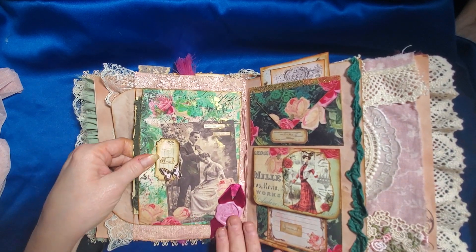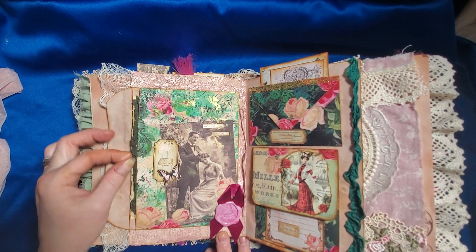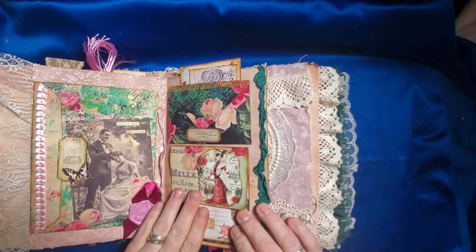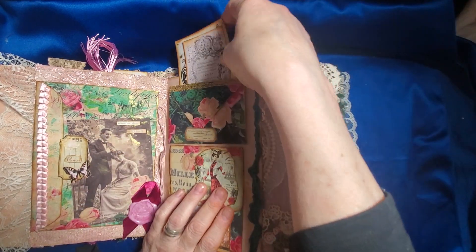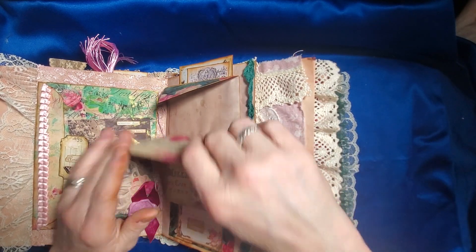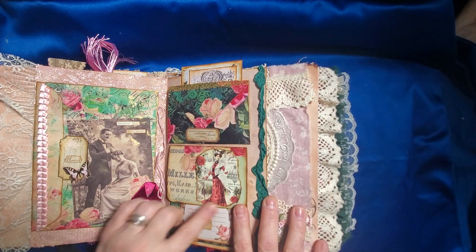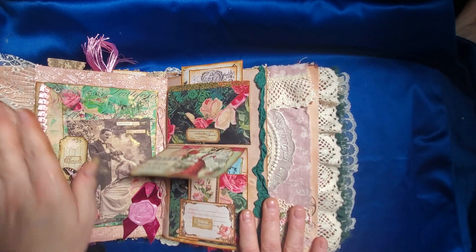This of course was done with Tina in mind — we've got our wax seal and the beautiful bow that she always does. And then over here, I have two more cards. This opens up and you have writing space, and it slips right back in there. And then this is just a little pocket made out of some of her paper, and then I used some of the ladies I had gotten from her eons ago.